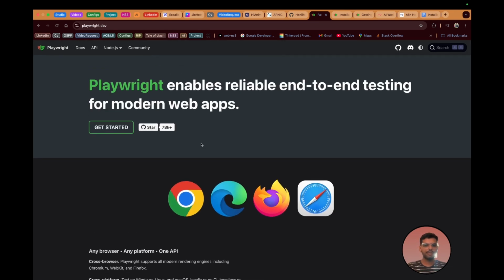Now, we have already seen a playlist on Cypress, which is also an automation testing tool or framework, you can say. So why are we covering Playwright today? Apart from Cypress, there are certain other tools like Playwright that we can use for automation testing. And for those people who are part of the testing team, they might want to have a look at the options available for them to equip themselves with tools such as Playwright. Why they might want to choose Playwright over Cypress, we have already seen on this Video Geeks YouTube channel.